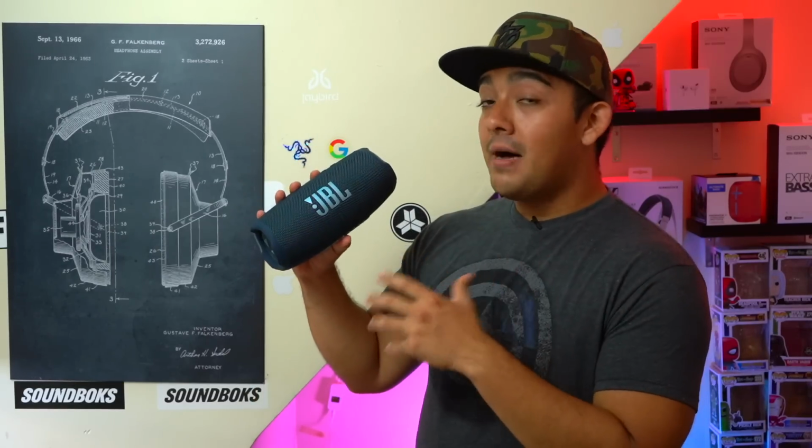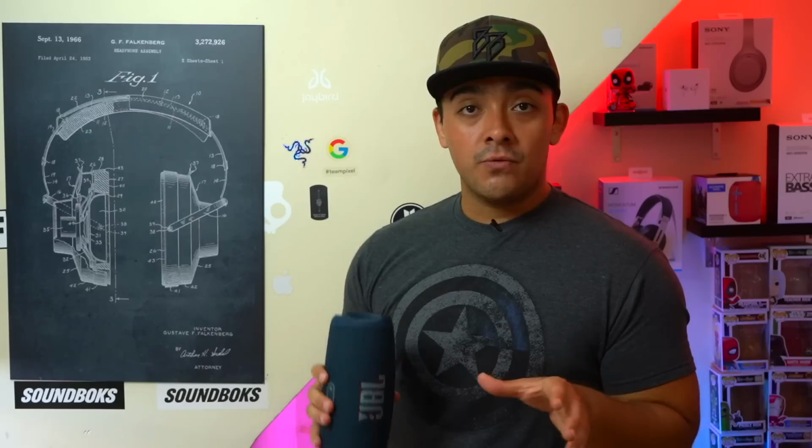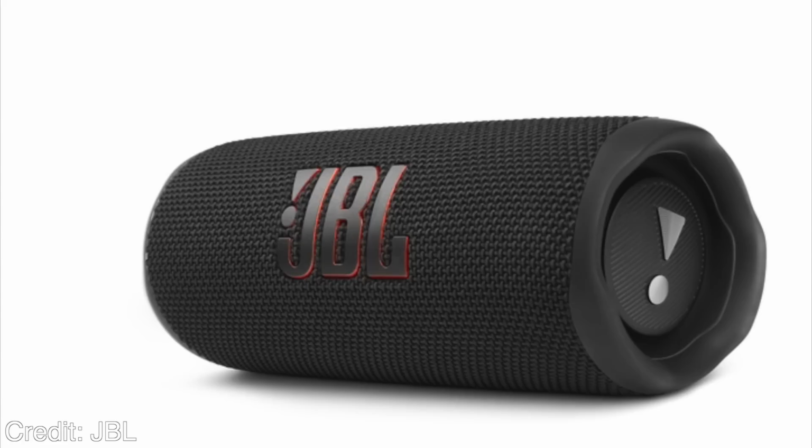Personally, I am expecting a drastic sound quality improvement on the Flip 6 because the Charge 5 really does sound better than the Charge 4 thanks to its new speaker setup. It truly does sound way more open. But I really do have one piece of really good news, and that's that the Flip 6 is in fact going to be using JBL Party Boost. Thankfully, JBL isn't going to be rolling out some new speaker pairing protocol forcing people to upgrade like they did with their last generation of speakers, which really did piss off a lot of people. So yeah, good job JBL. It's almost like you listened.